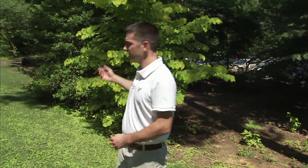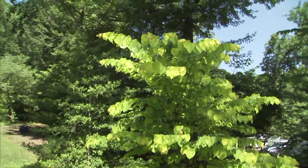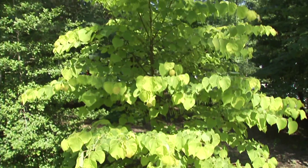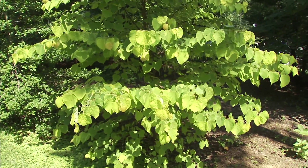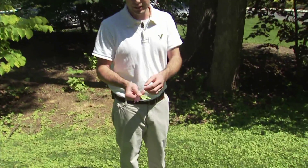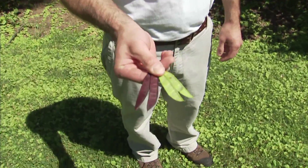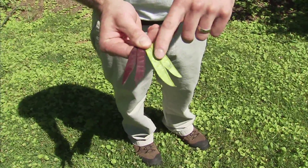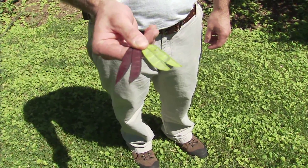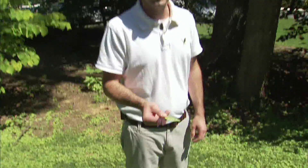Also to my right we have Hearts of Gold, which is another variety of redbud. This one happens to have yellow foliage, and it makes a nice contrast with the purple foliage of the Forest Pansy. Redbud also produces great seed pods, which are great food for some of our native wildlife. As you can see from this close-up shot, Forest Pansy on the right and Hearts of Gold on the left even exhibit that contrast in color in their seed pods later in the season.